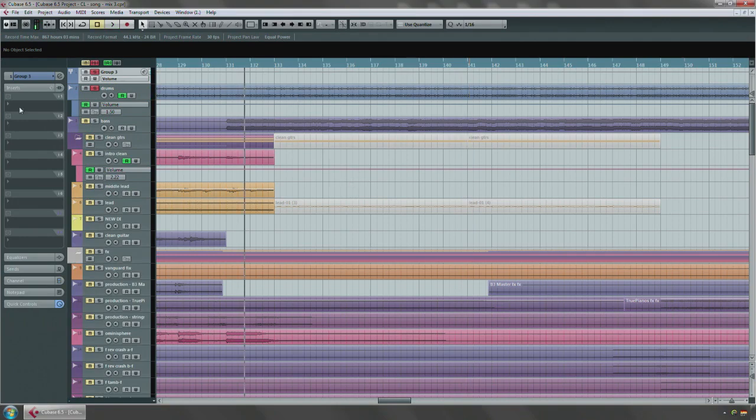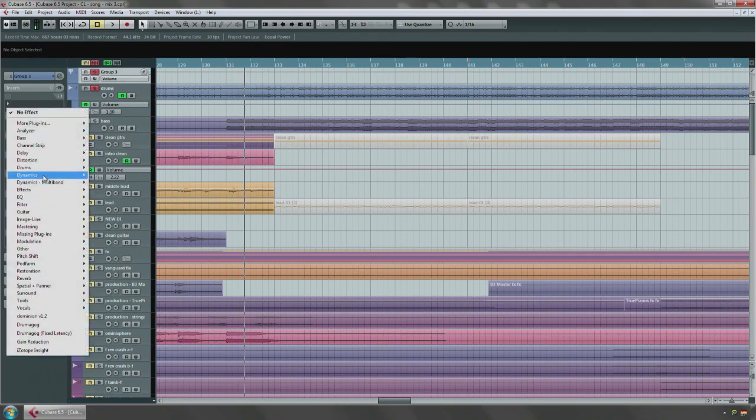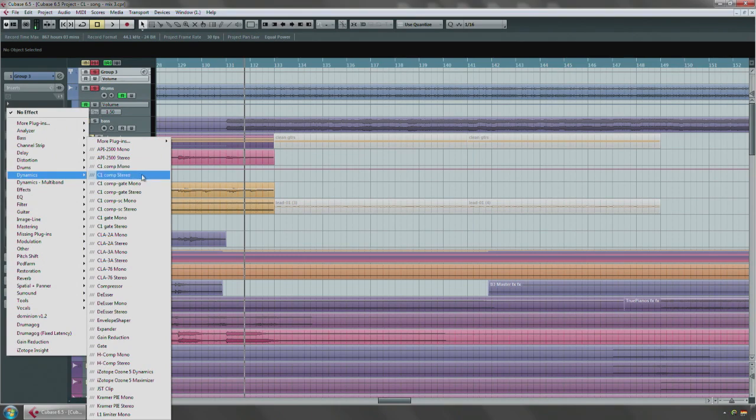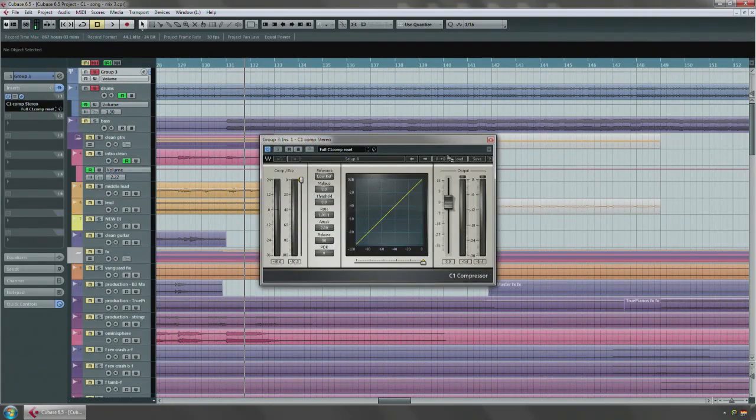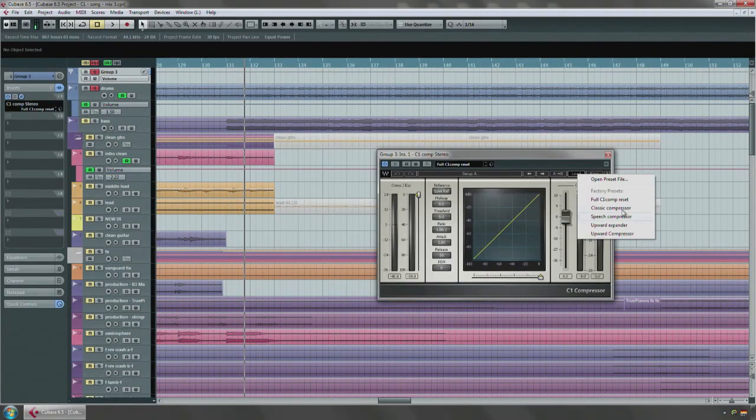So this part's already compressed, so we don't really need any compression, but I'm just going to demonstrate how you could use some compression automation in this section. So let's say just a really basic compressor setting for drums.